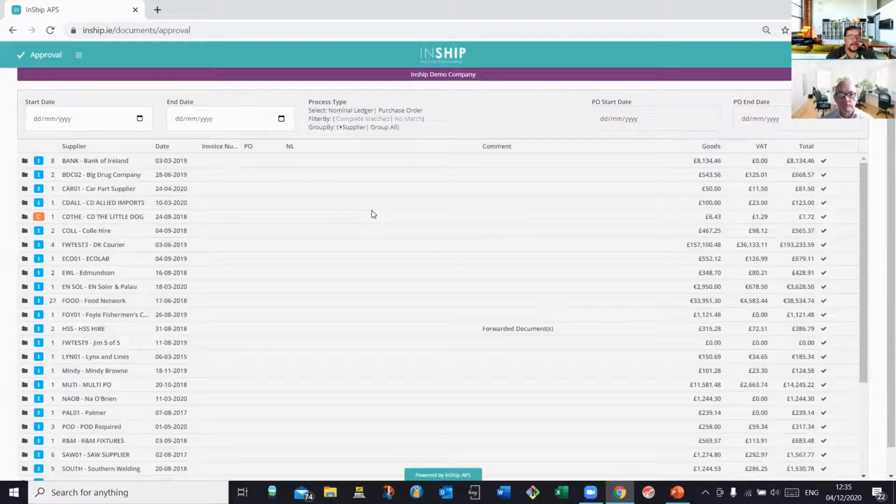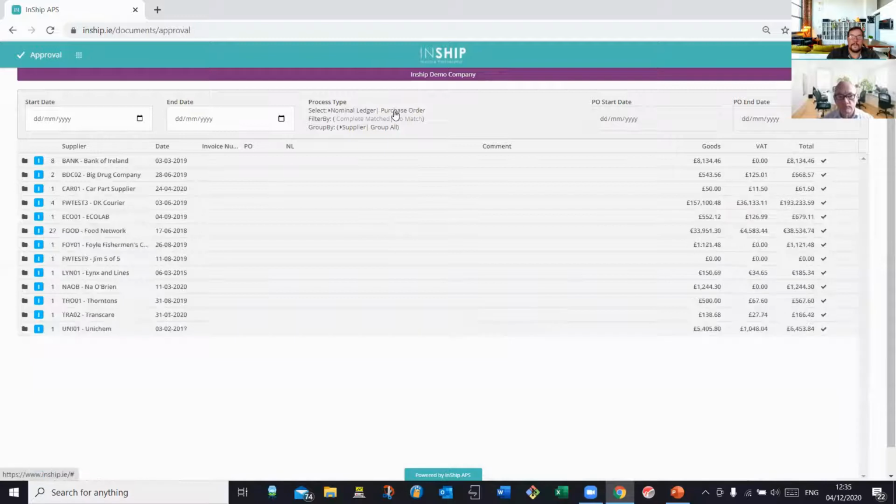Now in InShip or in CAPS, what you can have is I'm an admin person. I will see all the admin invoices, plus I will see what's specifically for me to approve. While Will, who might be set up as an employee, only sees his invoices that are for him. So the list that you're looking at is basically your list and only your list.